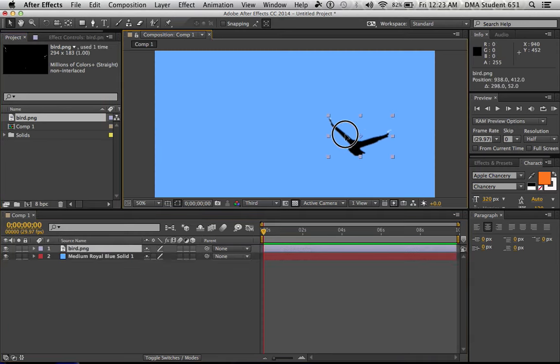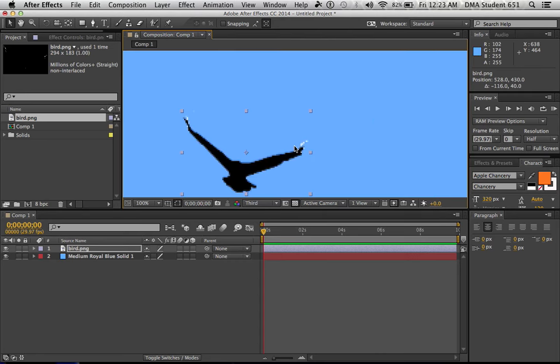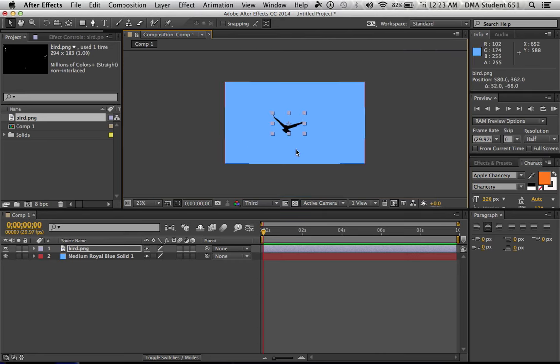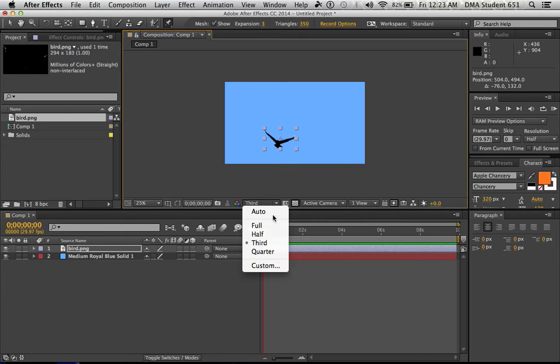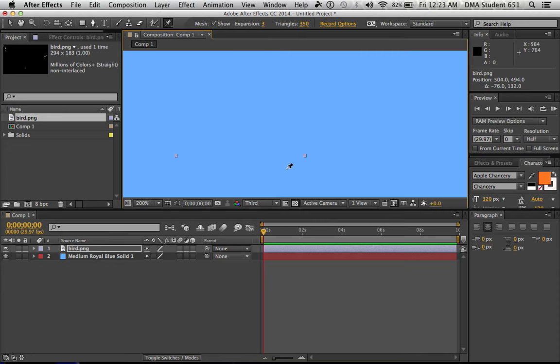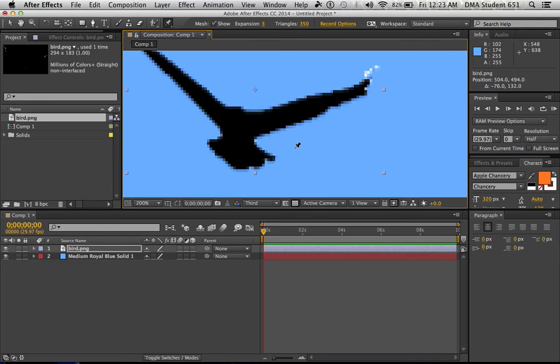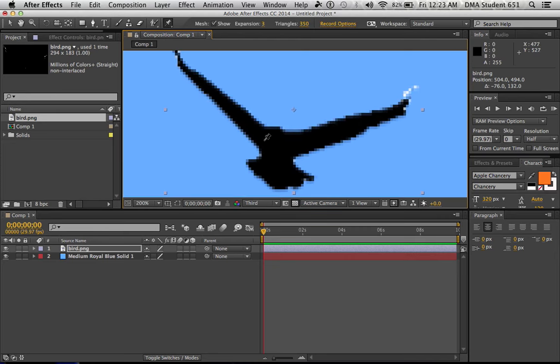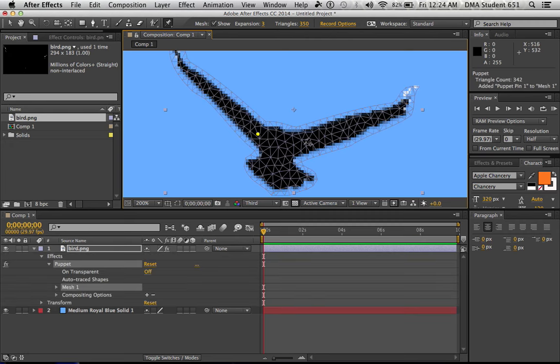So now here we go. Boom. We got our bird in the middle of the sky, and we want to flap his wings a little bit. It's gonna be real crude because I know there's a dozen ways to do this that's way more perfect, but knowing what we working with, this ought to be pretty good.